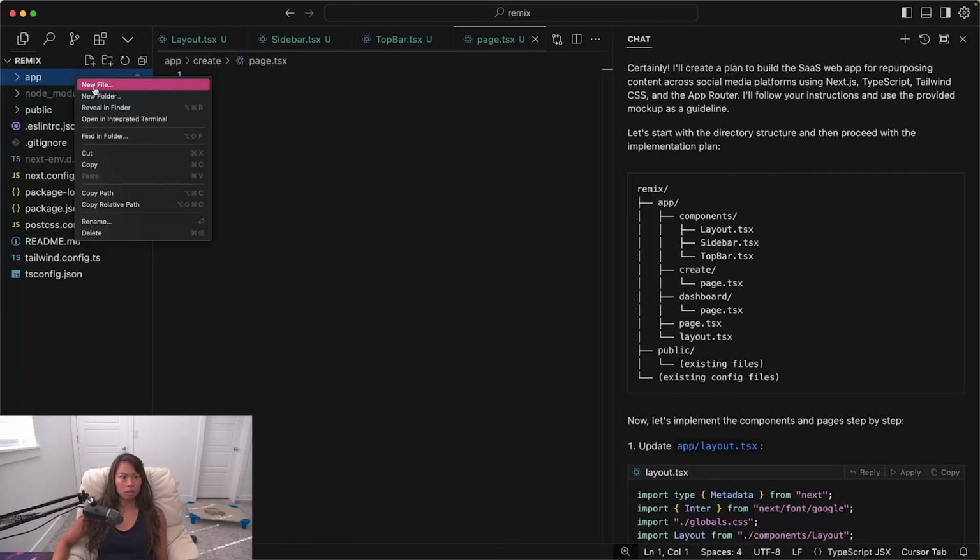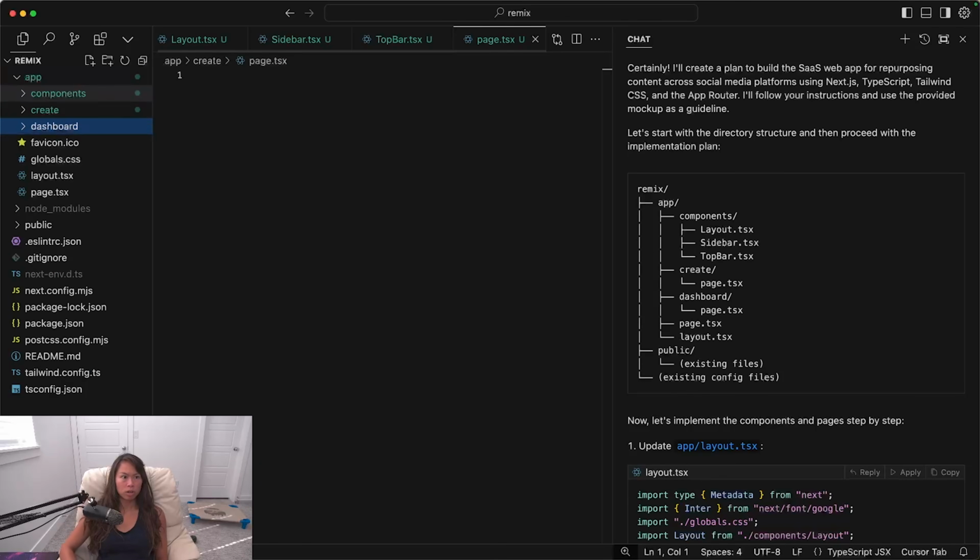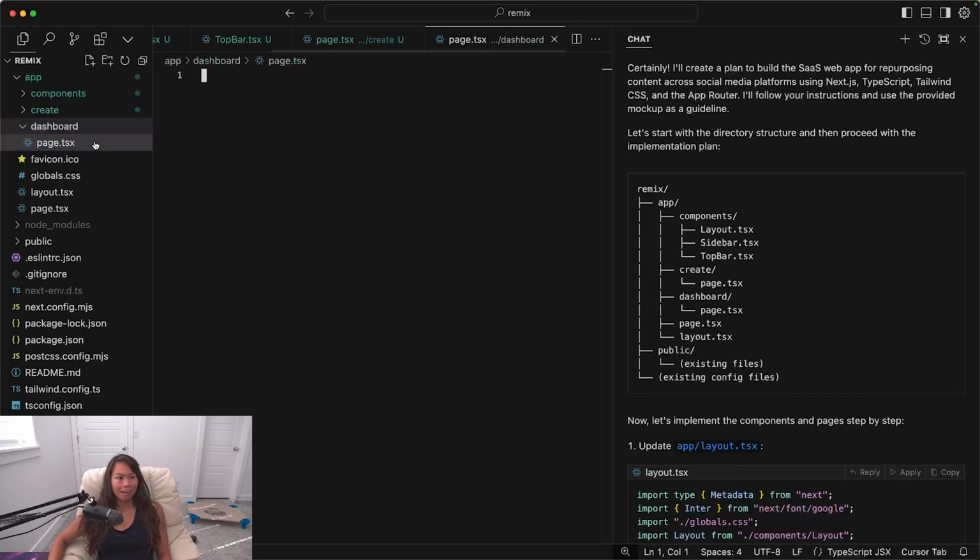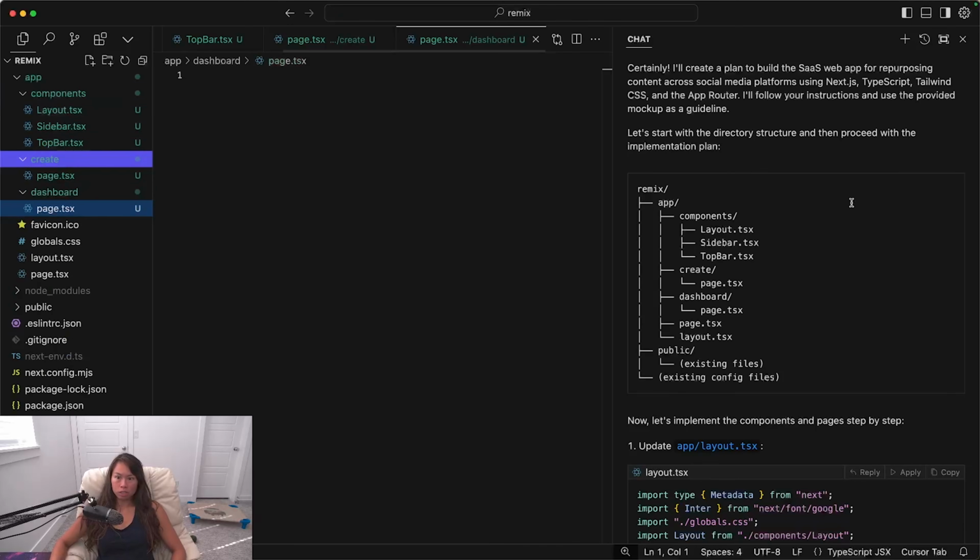And then we'll create another folder called dashboard. And dashboard is just a placeholder for now. I just wanted to have at least one other link in the sidebar. Okay, cool. So let's just double check the directory structure. We got app, components, so these files, create, and we already have page.tsx here and layout.tsx, okay?